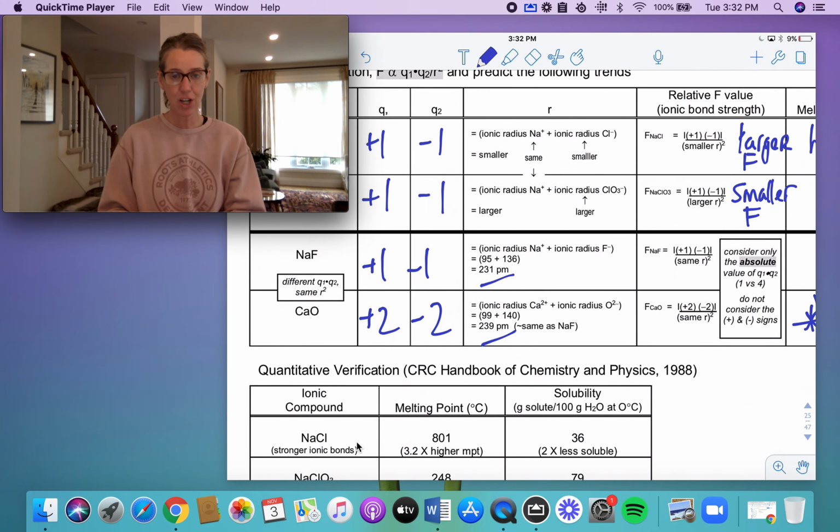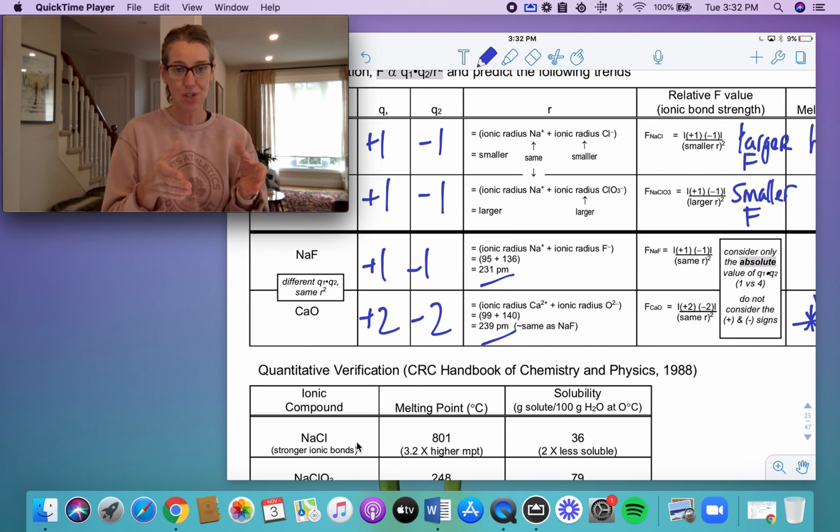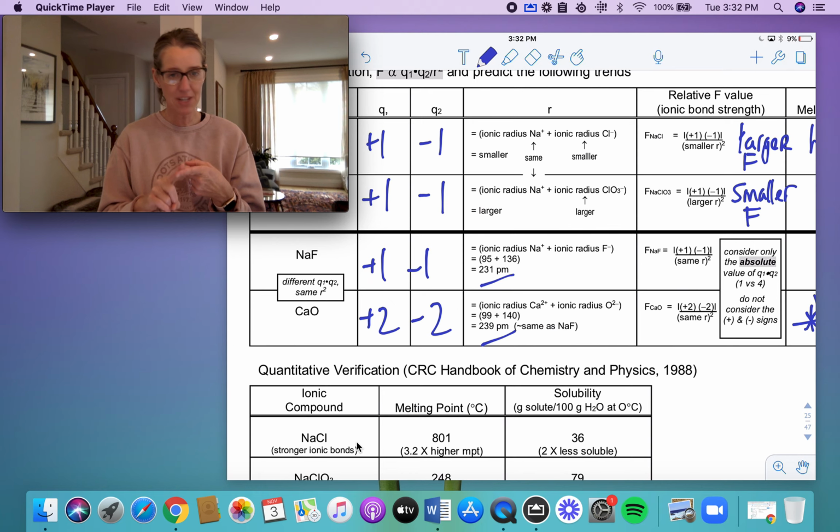And that's how you can look within that ionic aggregate as a group. There are some particles that have a greater strength of the bond versus others. We use the charge and the radius to help us figure that out. And then we use that information to explain the physical properties of melting point, boiling point, and solubility.